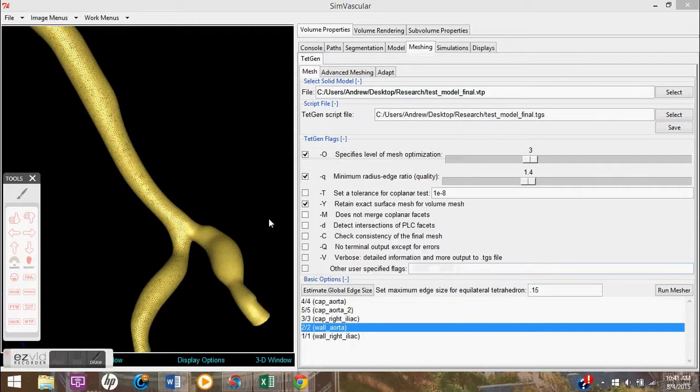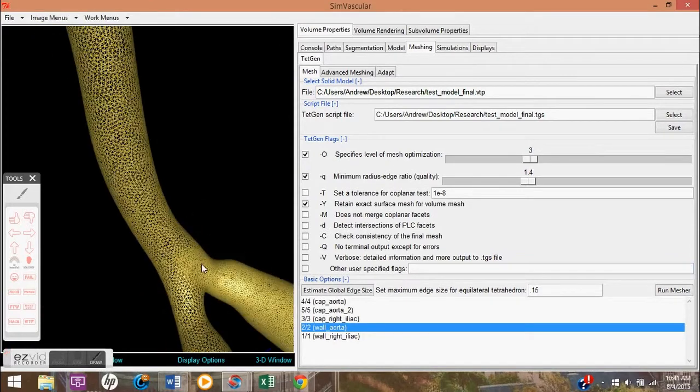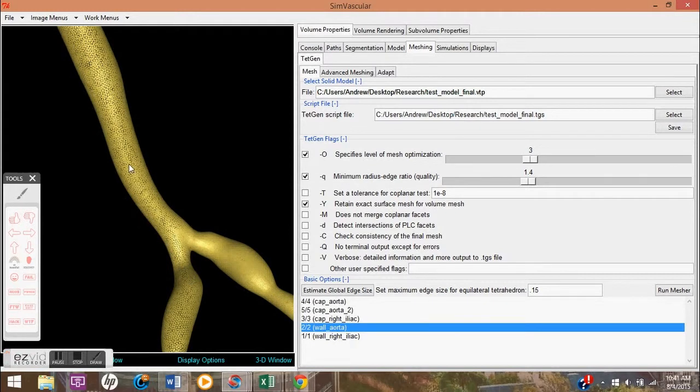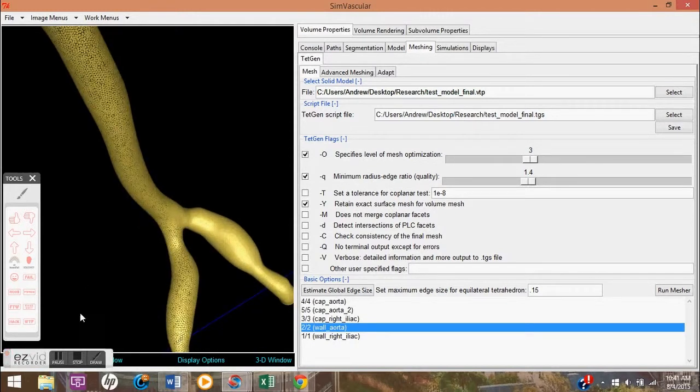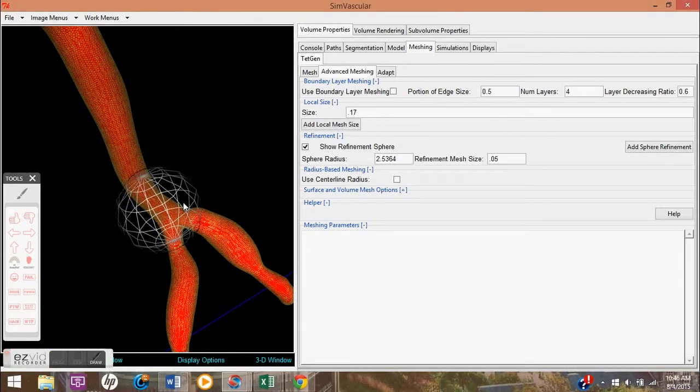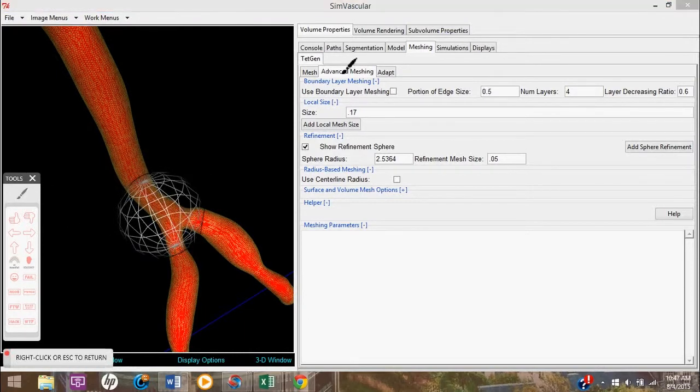So as you can see, that right wall appears much smoother, and the space between the mesh was much smaller on the 0.17 right wall as opposed to the wall of the aorta and left branch there.